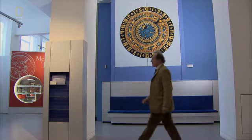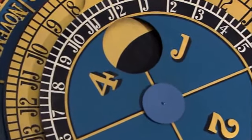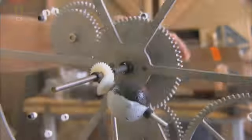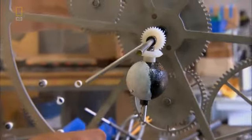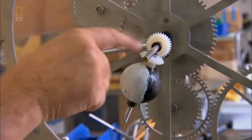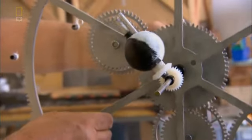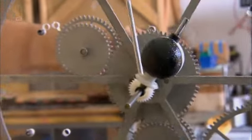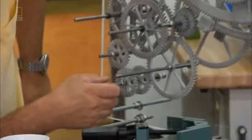As a museum curator, Michael Wright has seen the phases of the moon represented on astronomical clocks from the late Middle Ages. But the Antikythera mechanism seems to have used the concept some 1400 years earlier. This miter gear controls the speed at which that guy rotates. And then there's a couple of other really interesting effects that are minute, but really matter if you want to get this absolutely right. The original Antikythera mechanism isn't just an impressive feat of ancient engineering. It's based upon hundreds of years of astronomical observation.